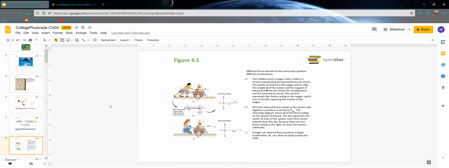3x diagram, right? Again, you've been doing this already. I'm 100% sure of it. But when you're asked a question that has real world examples like ice skaters or people pushing things, you don't need to draw stick figures of humans and give them hair color and all that jazz and shoes. Draw a 3x diagram.